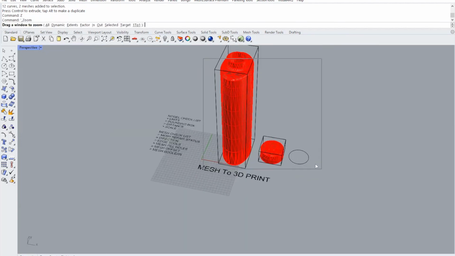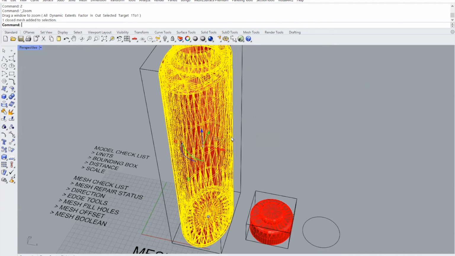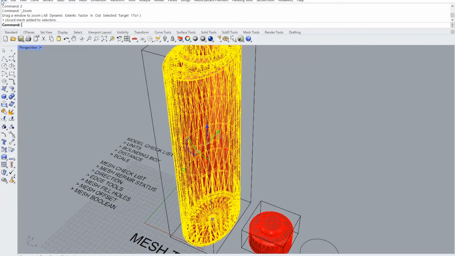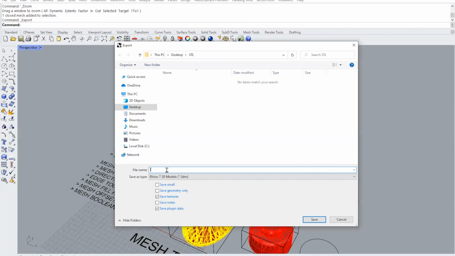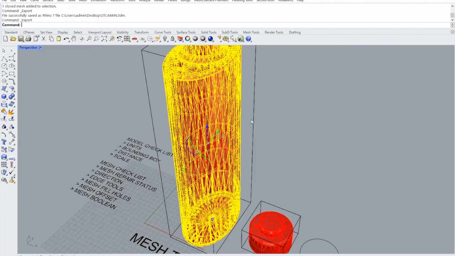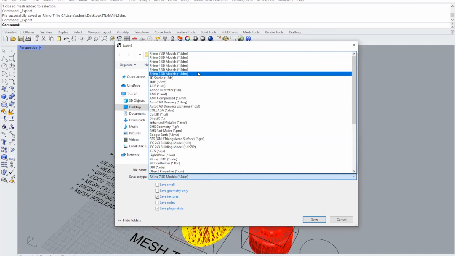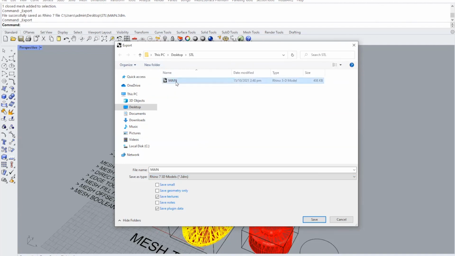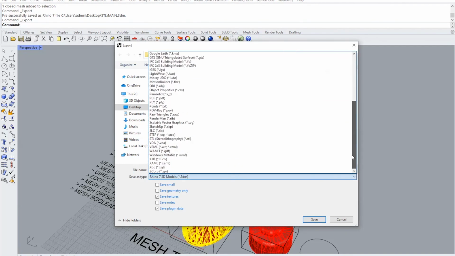Okay, so once this is all done, select the bottle and file export selected. Same, we're going to use STL. I'm just going to type main. We're supposed to select main, but STL, which is right here.